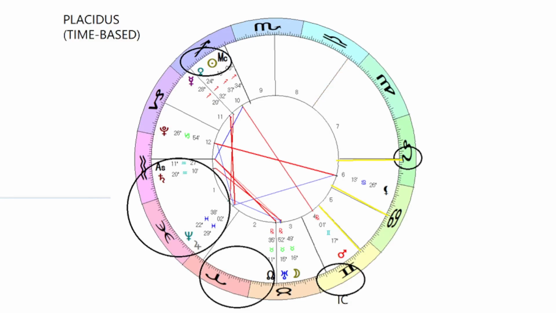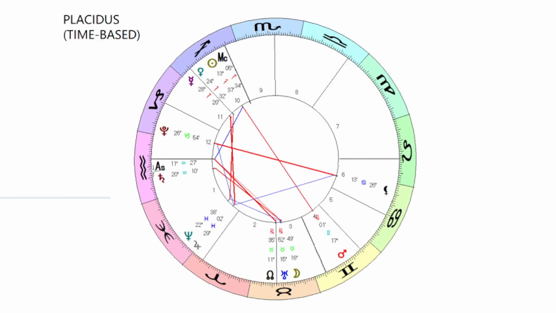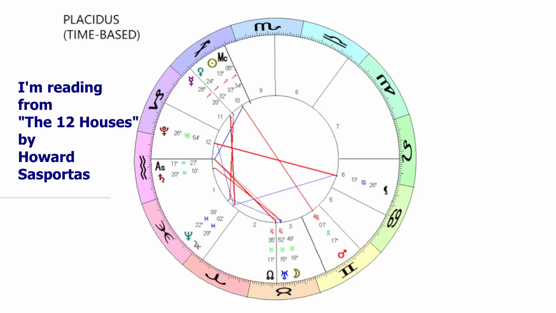It's dividing everything up quite differently than the whole sign house system, and it's based on timing. It begins the houses on the ascendant, the descendant, the midheaven, and the IC, and then uses timing to divide up the houses in between those 4 quadrants. So this method was devised by a Spanish monk, Placidus de Titus, in the early 17th century. Mathematically, it is one of the most difficult house systems to calculate.